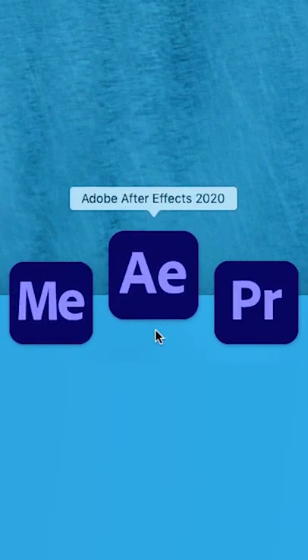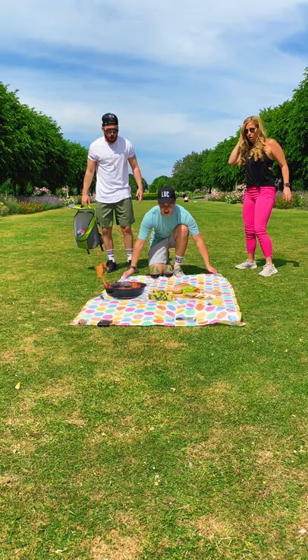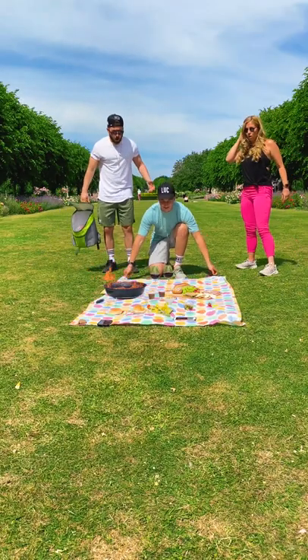To edit this together, I used Adobe After Effects. I started by going frame by frame, individually cutting out each and every item of food as it dropped. This revealed me, Kleine, and Alex on the layer beneath it. I retimed each food item to fall into shot from the moment the blanket wave went over where the food was sitting.